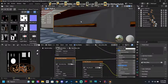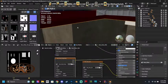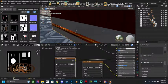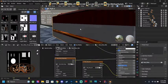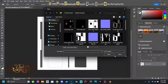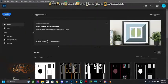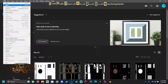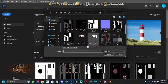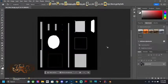Now we do need these to be a little less rough, so we technically need them white. Lighter, lighter, like the pillow. We will do that. That's probably it, just the two drawers. Go to Photoshop. That's not Photoshop. Photoshop. Cancel. X. No. Open. Bed. Roughness. Open. There we go.